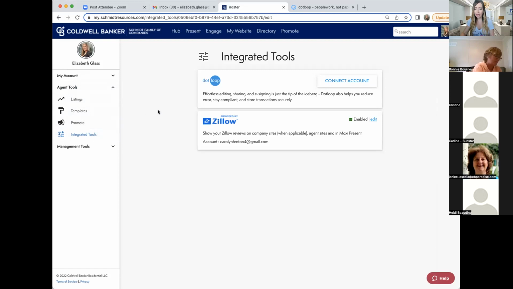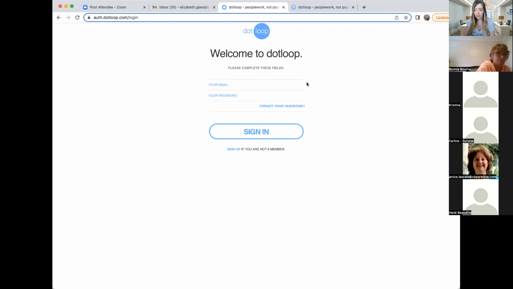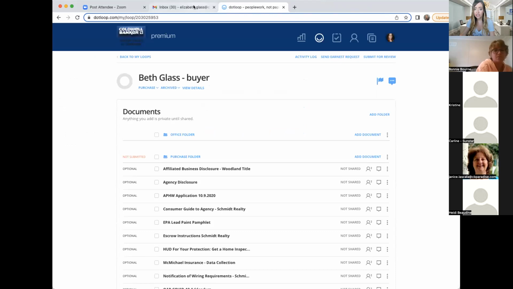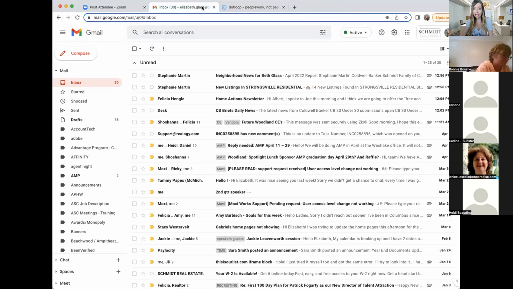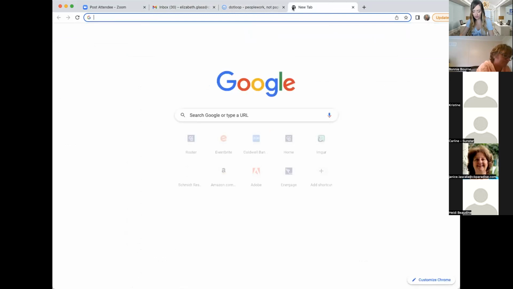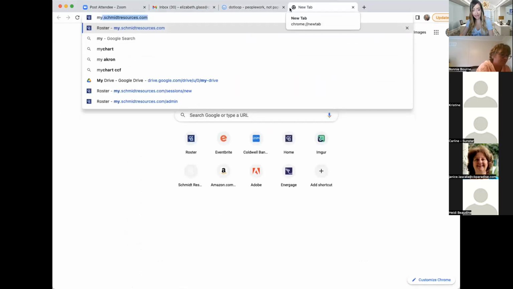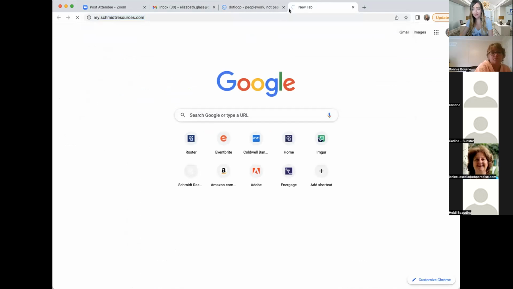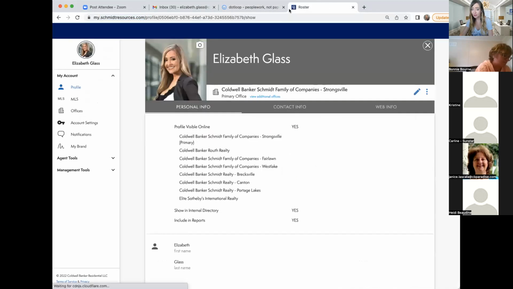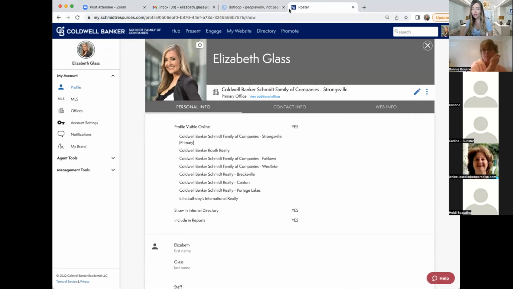So as an example, Dot Loop. If you're in a Dot Loop usage area, you put your Dot Loop email here and hit connect account. Then you would just type in your email and your password for Dot Loop, and you enter it there once. What it does is it actually connects Dot Loop to Moxie Engage. So that way, when you're in there working your transaction, it will open your Dot Loop account for you and actually create the Dot Loop transaction for you, pull in all that information from Engage, populate it, and get you going. It's really, really cool. Let me go back to where I was since I closed it out by accident.